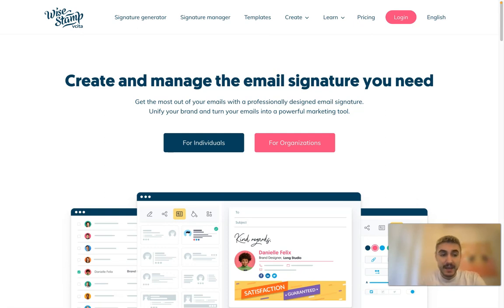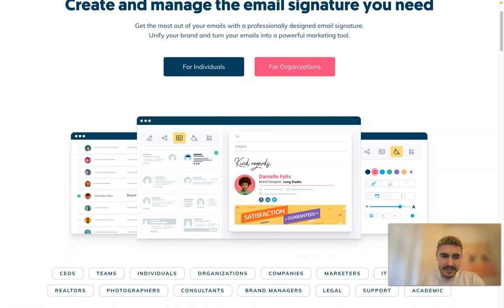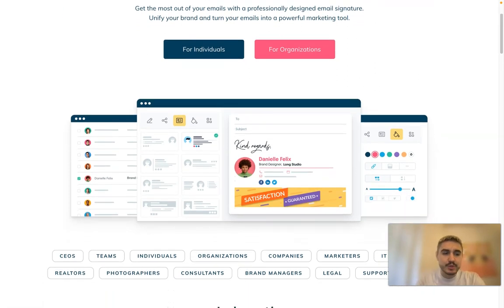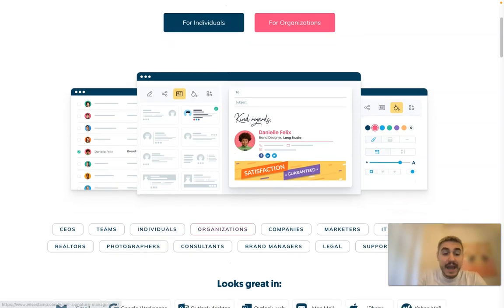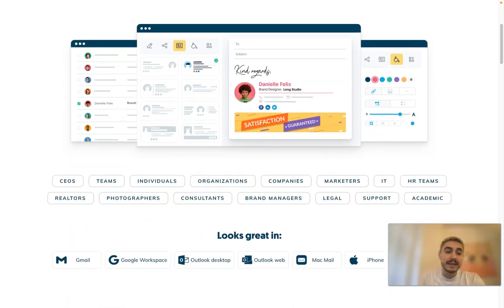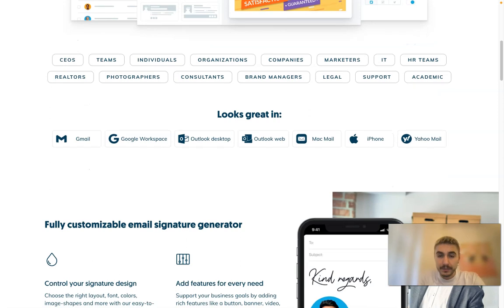With WiseStamp, you can choose the multiple email signature display options your business needs. WiseStamp has helped create many templates, applications, and designs to fit any business. It certainly requires your imagination to look explosive and convert well. So you can use WiseStamp in Outlook, Android, iPhone, Mac, Yahoo, email signature generator, and Gmail.